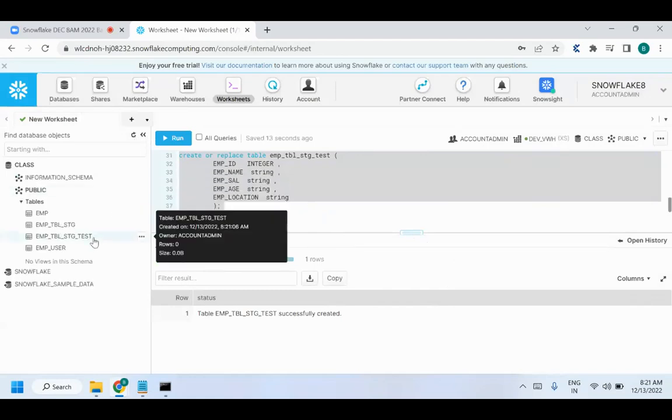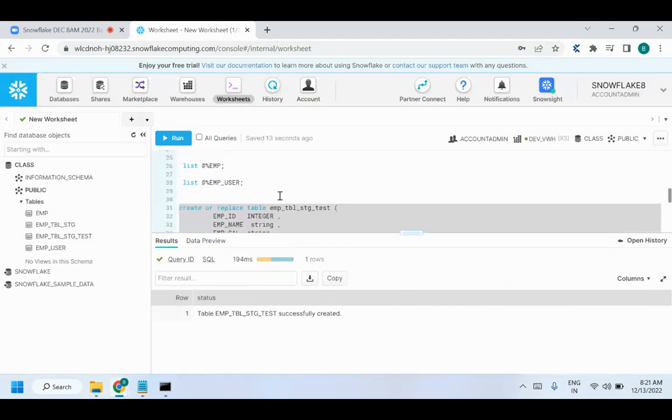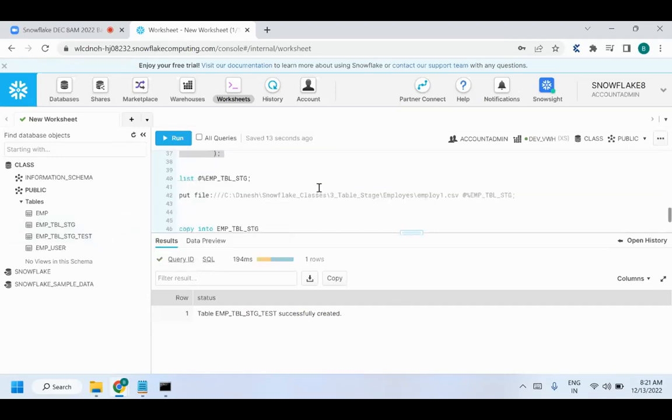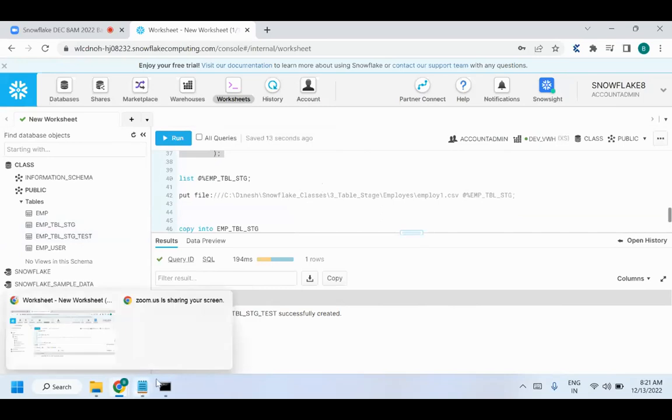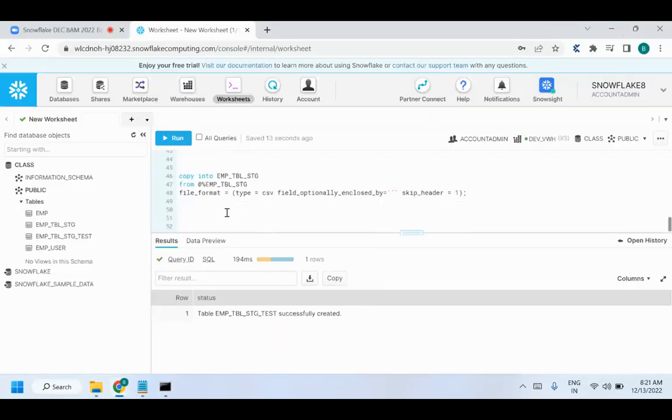When you create a table structure, this table also will have a table stage area, right? Now, the structure is same, both the table structures are same, and the file is already available in one of the stage areas. Now this particular thing we wanted to load into that particular table.